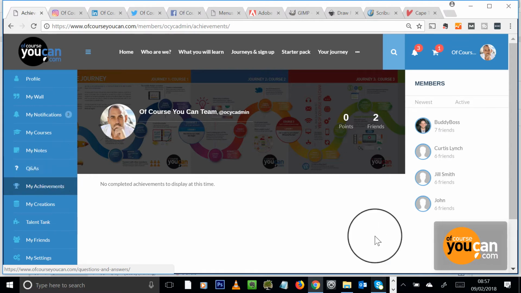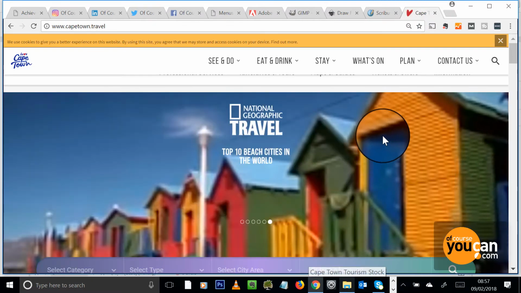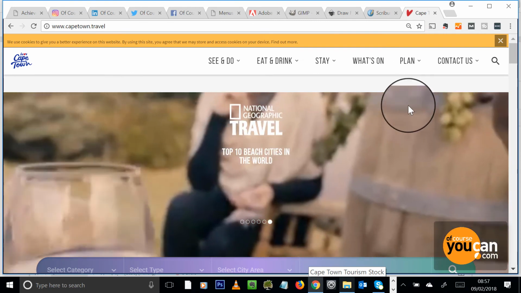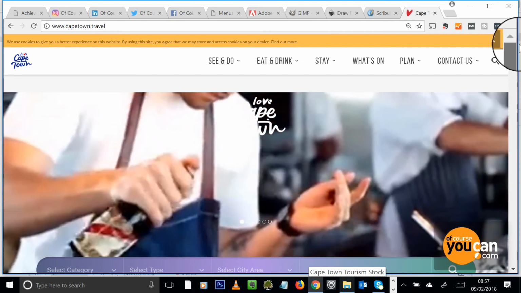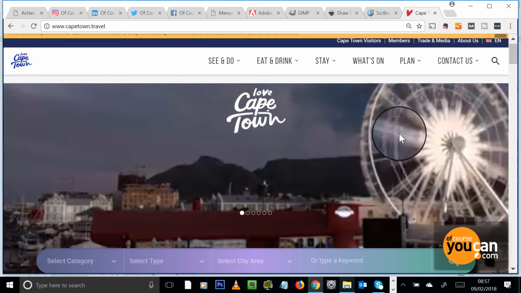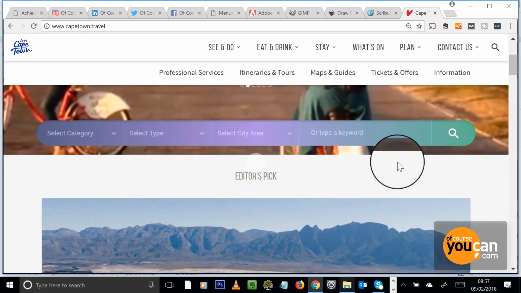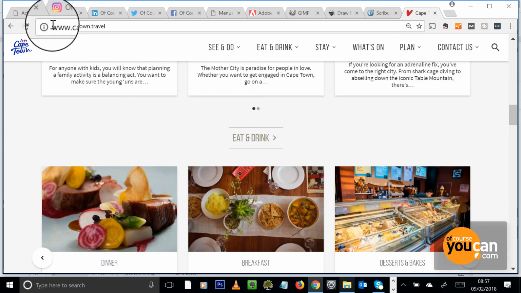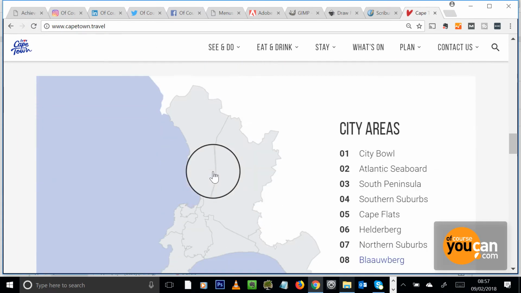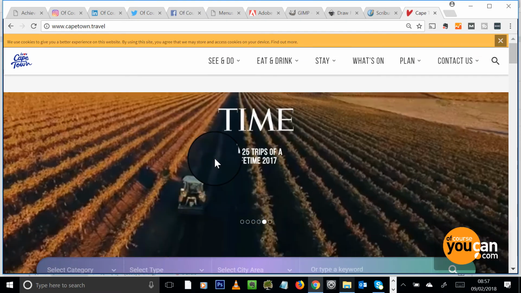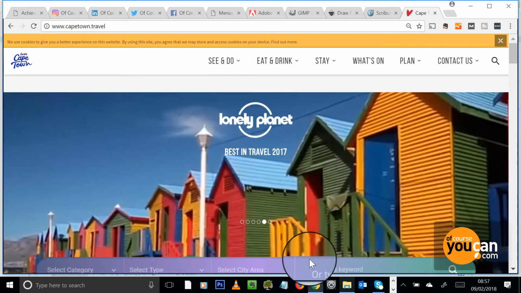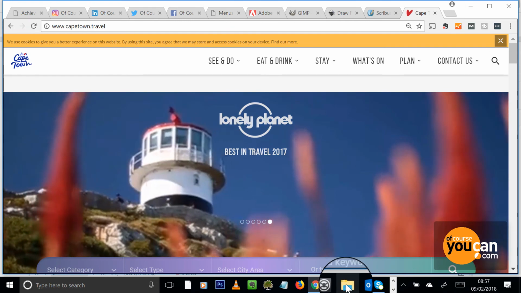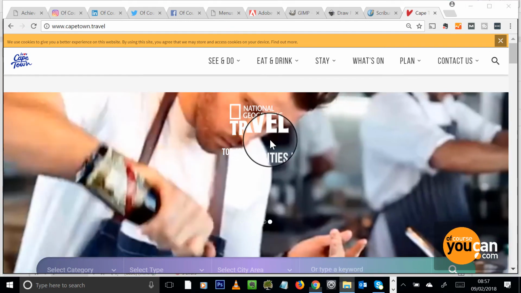All right. Lastly, I want to introduce you to Cape Town Tourism. We partnered up with Cape Town Tourism in order to have some example files for you to work with. If you want to look them up, they are www.capetown.travel, and you can read up all about Cape Town Tourism. They have made all of their files available to us for all of our sessions.